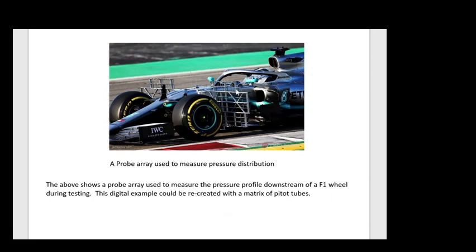around this area here. So we get some understanding of how the wing and the wheel and so on lead to pressure changes. Clearly, that's important in this instance. You could set up exactly the same thing if you had a matrix of pitot tubes so that you could measure pressure at various points, and by considering the airstream velocity, you can work out the pressure differences at various points for that vehicle.